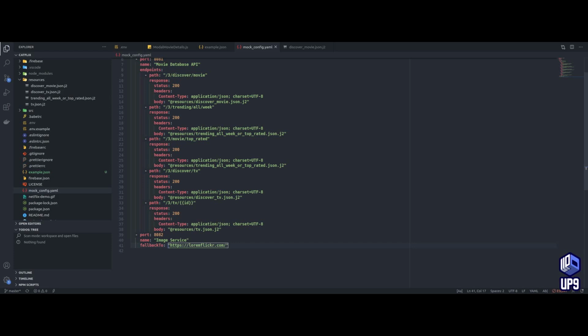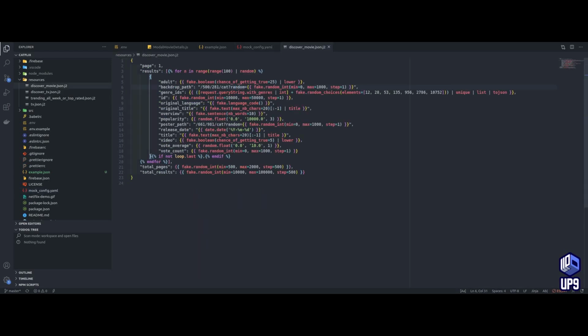So for every request that is made into localhost 8082, all requests are forwarded to loremflickr.com, and then the response is sent back. So this field means that we are calling loremflickr.com, and we are requesting a cat image, and this random field makes it a unique image for each call to loremflickr.com.